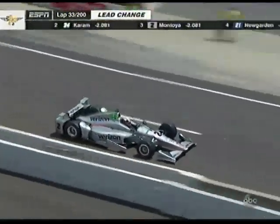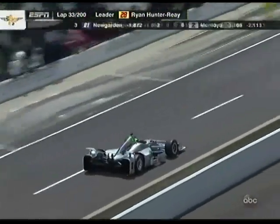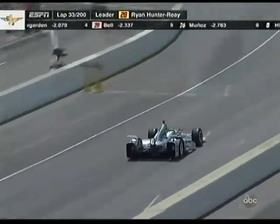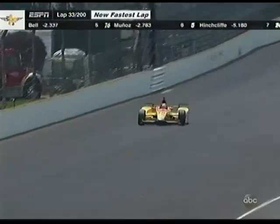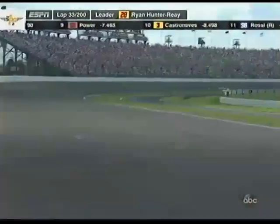Guys, Rob Howden down here with Sage Karam. He just called his team and said, guys, this race car is unbelievable. A little bit of a push to oversteer that he can handle right now. He started, remember, back in the 23rd position. Sage Karam already up in the 16th spot. When I spoke to him before the race, he told me he wanted to be at 15th for the first pit stop. He has almost got there, I believe, 14th right now. So a fantastic run thus far for Sage Karam.